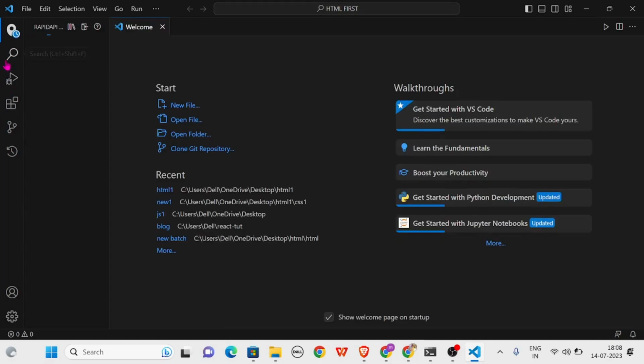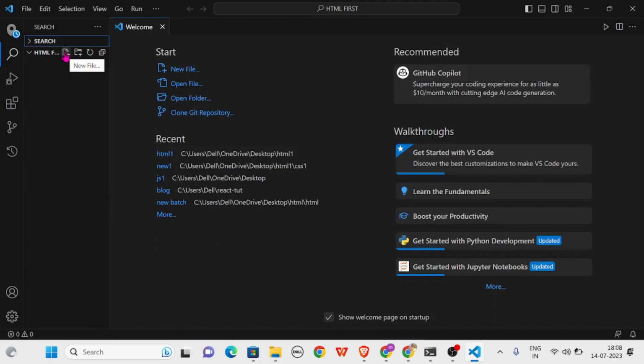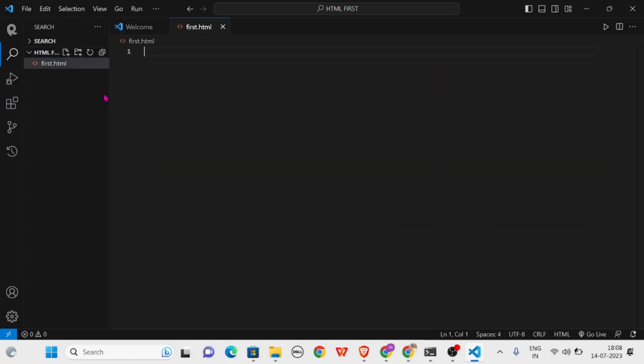So guys, there are three options here. Just go to New File and you have to type first.html, enter. So your first step is done. You have your file first.html.